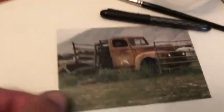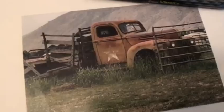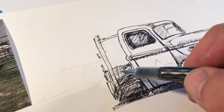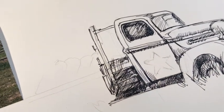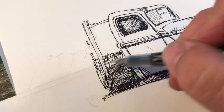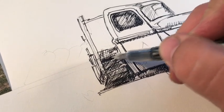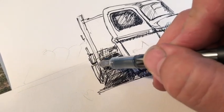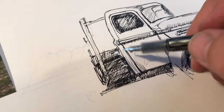You never know where you're going to find a great image to draw. This old truck was hiding in the weeds. You have to start somewhere with your drawing. It looks like I started with the outline of the cab of the truck and some of the lines that defined the body. And then I just started adding some darks in here.